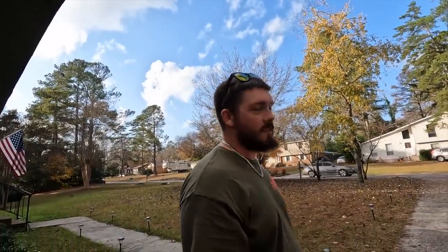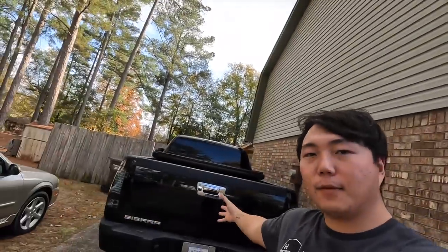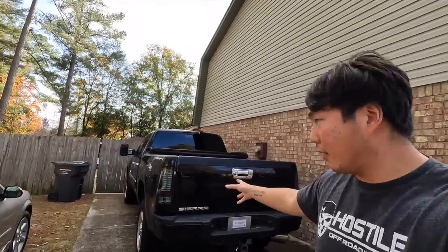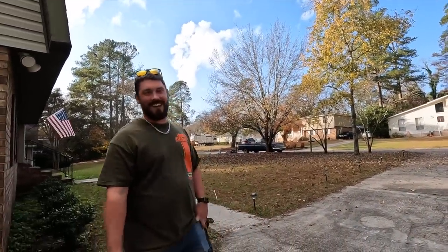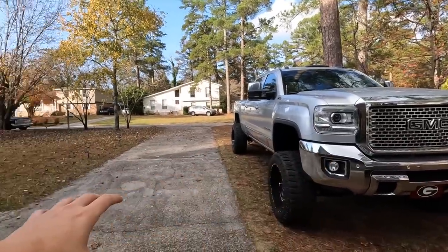What do you think about that? That's badass. Let me know in the comments below what you guys think of this setup, if you're excited for this truck, and if you think I should do the compound turbo. He said if I buy the compound he'll give me his current setup and we'll do a swap — I respectfully decline that suggestion. But yeah, let me know in the comments what you guys think.